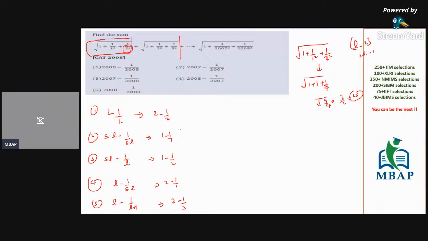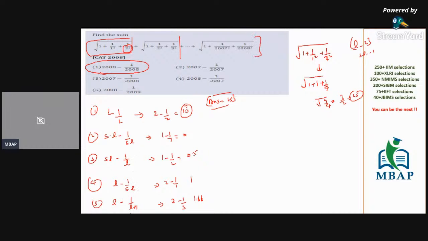Now the only thing you have to look into is where the answer option is 1.5. Where do you see 1.5 coming up? This is 0, this is 0.5, this is 1, this is 1.66. It's only option number 1 which gives you 1.5. So the answer option is also establishing the same link for the actual question, which goes till 2008.